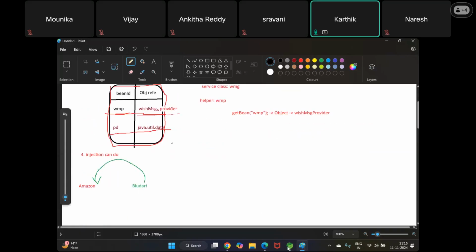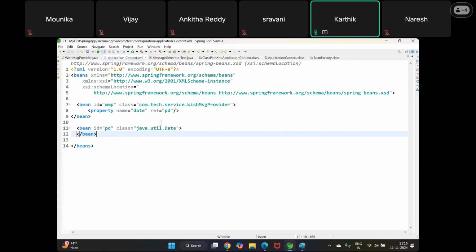So this is the flow. You can make any Java class a Spring Bean, either predefined or user defined. Why do we need predefined classes as Spring Beans? Sir, for example, Java has provided some predefined classes along with methods. For example, the String class. Inside the String class, Java has provided almost 50 plus useful methods.